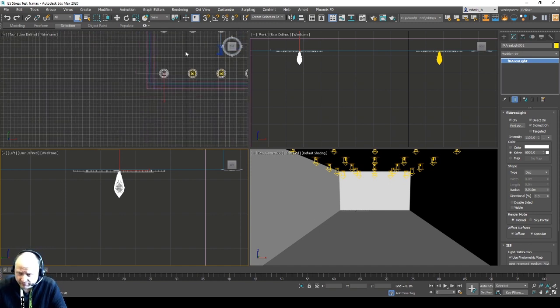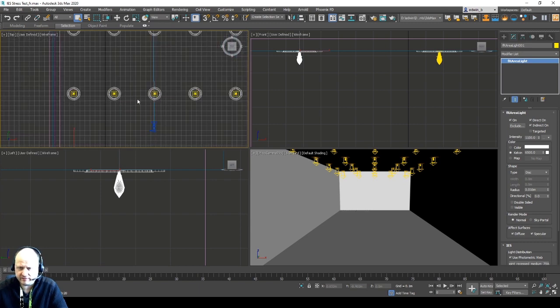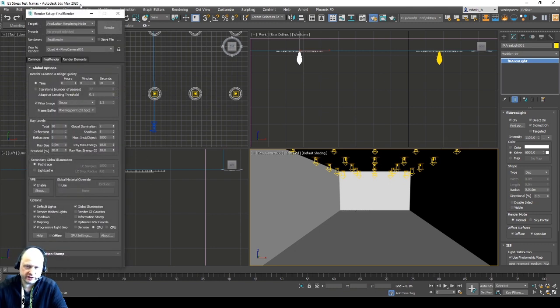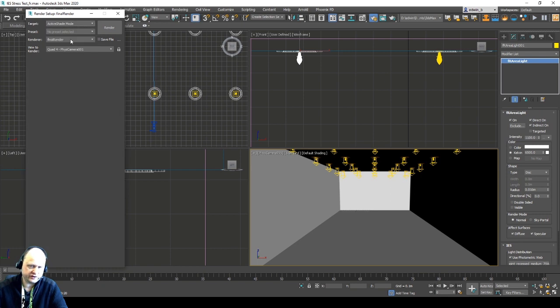So in this scene we have these IES lights spread in this room. It's a simple box with a reflective floor and pretty simple walls bouncing light around. So that's usually a pretty extreme situation for a global illumination because we have a lot of light bouncing going on. So I would suggest maybe we have a look at the scene and what we can do here. Let me switch to our ActiveShade rendering mode.